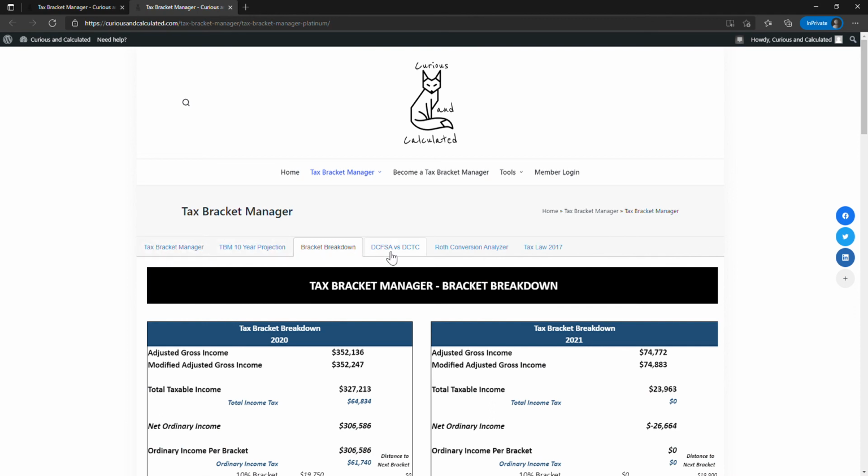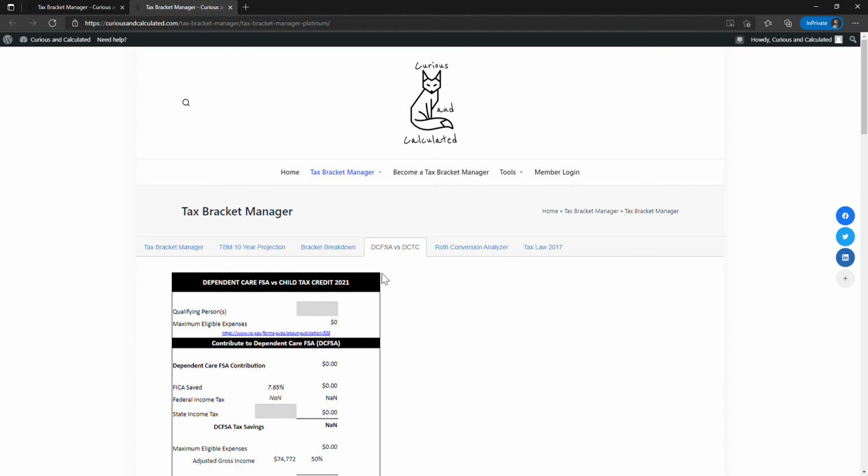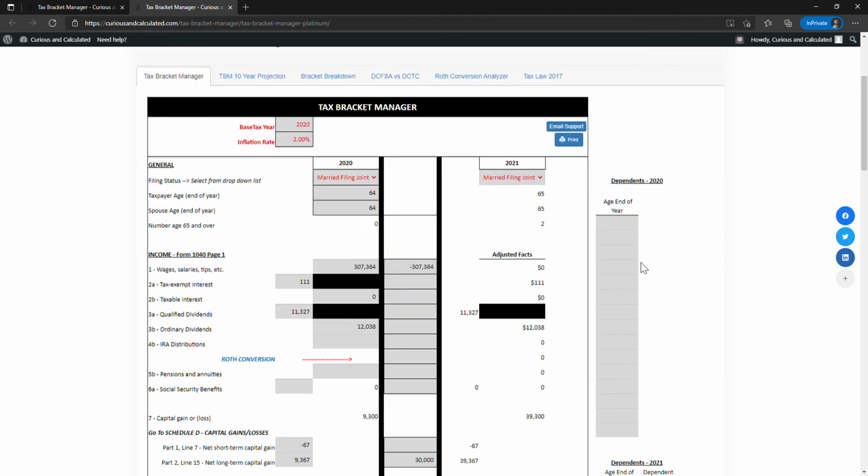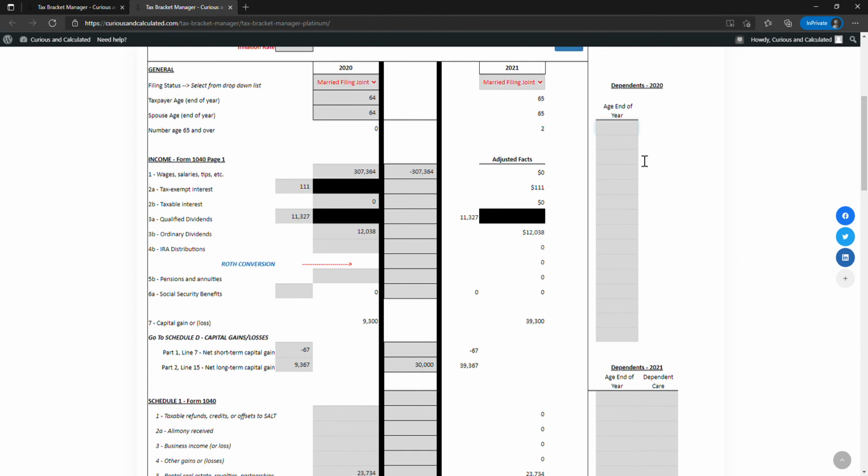Now, if you have a situation with a young family, where you're using a dependent care FSA or are eligible for the tax credit in 2021 specifically, and maybe this gets extended beyond this, you can add in analysis to determine: does it make more sense to put money in a dependent care FSA or just take the tax credit? Over here in the tax bracket management tab, you need to enter the age of your dependents, say 2 and 4, and then 3 and 5, and the dependent care cost is say 12, not 120, maybe in some states, not in all. And it's a little cheaper for the older one.